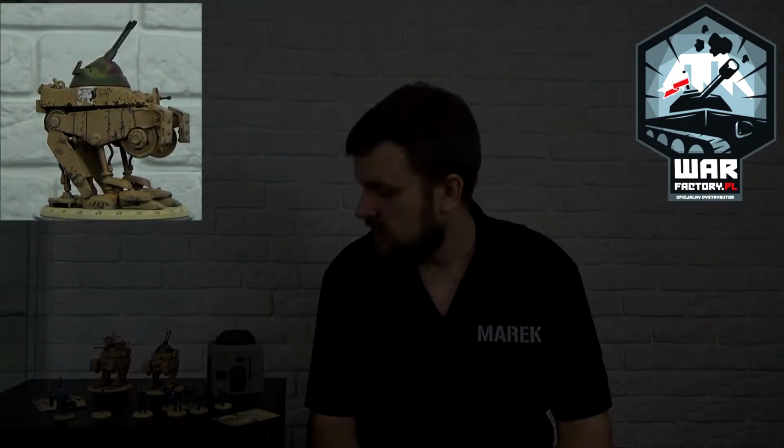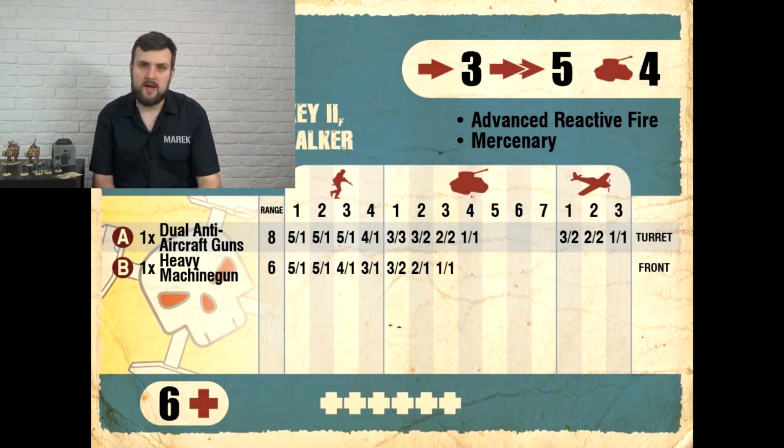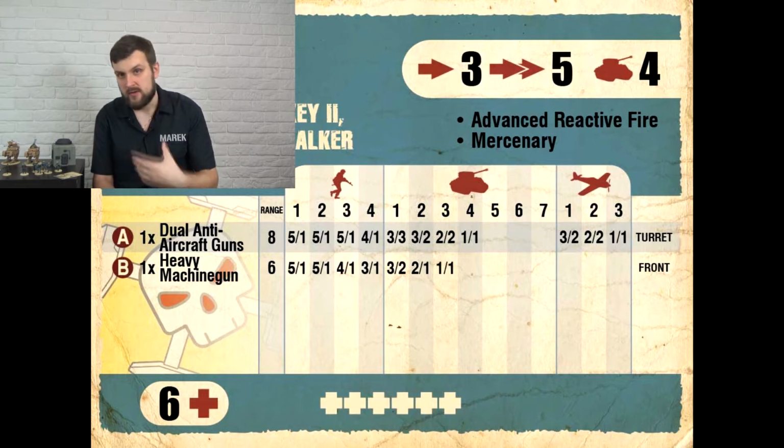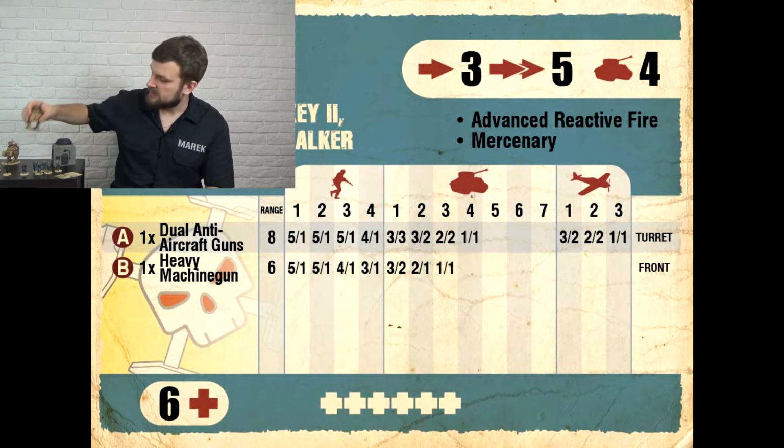So the Shredder carries a heavy machine gun in the front, and that's gonna be usual for any of the M3 Walker chassis. There is always a small machine gun in the front, which is based on the Allied 30. And there are dual anti-aircraft guns that we can of course see because they are here. Yeah, two anti-aircraft guns, that's correct.